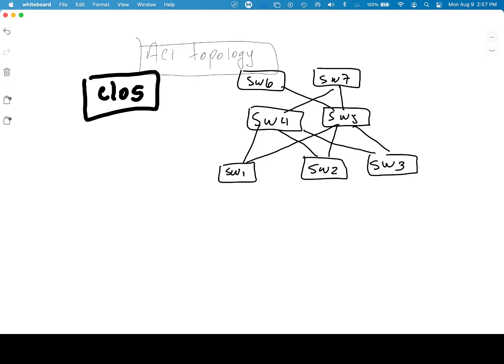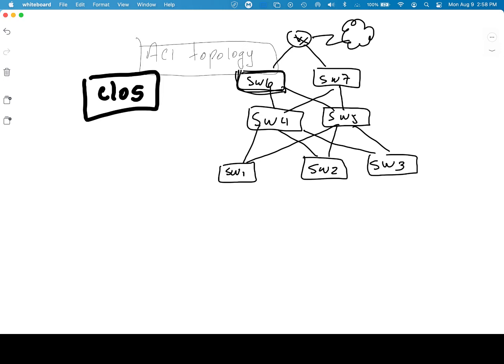Whenever you have a failure, that failure is isolated and contained and is not going to necessarily impact the entire design. So this way of designing a network to achieve a non-blocking switching network was formalized as the Clos design, in honor of Charles Clos, who worked for Bell Labs way back in 1952.